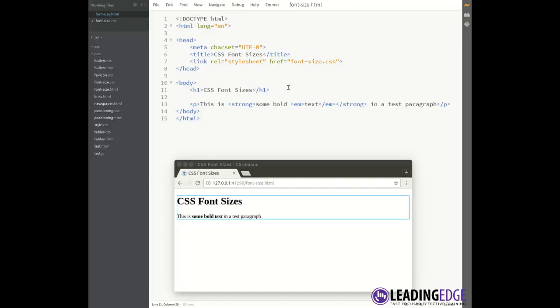Hello everyone, my name is Ryan, and in this lesson I'll be showing you how to work with CSS font sizes. So you'll see I have an HTML page in front of me. It's got a heading. You'll see in the live preview it just highlights it when I click on it. It's got a paragraph. It's got a strong element, and within that strong element it has an em element, which is for emphasis. The em element is normally rendered in italics and the strong element in bold.